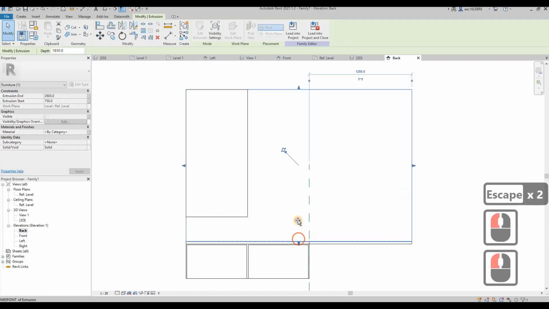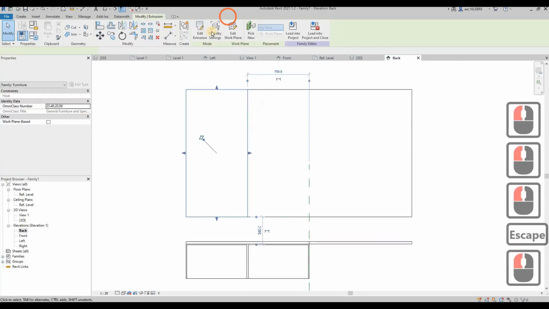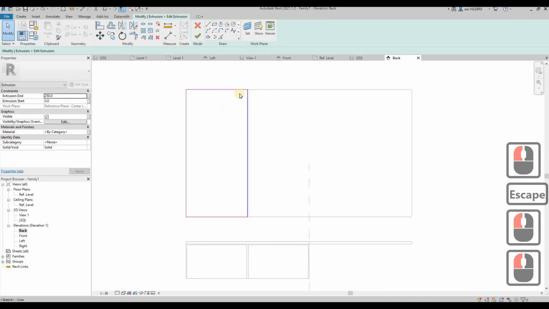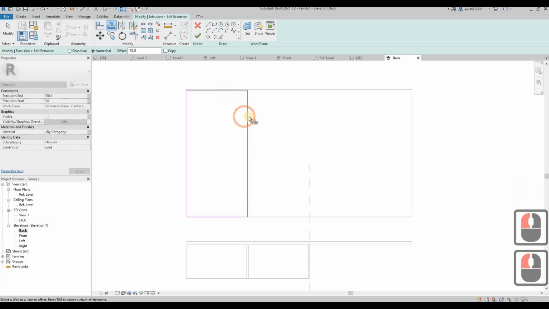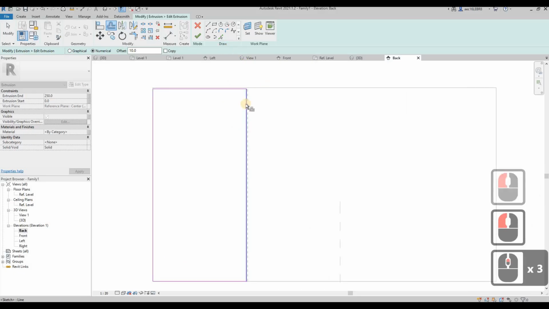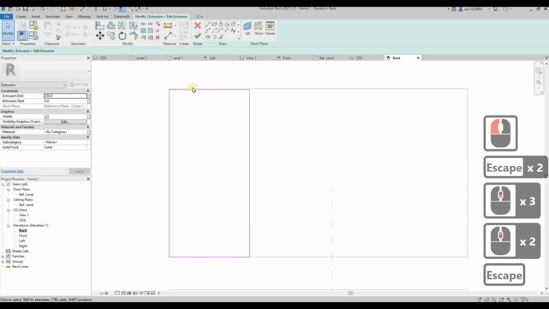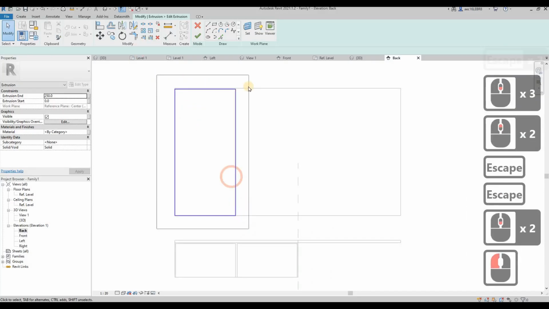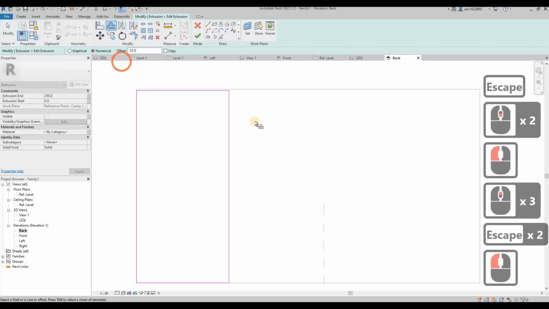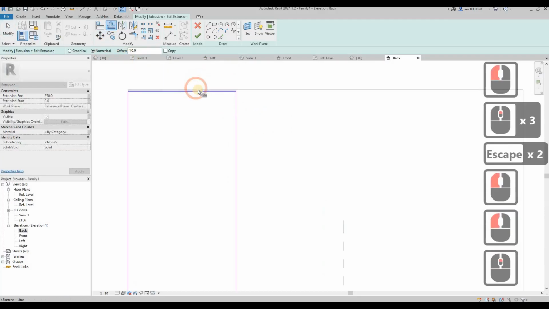Then this one until here. Okay, edit the extrusion again to edit the mirror. So 10 mm offset here, here. So this is the first piece. The second piece will be here.